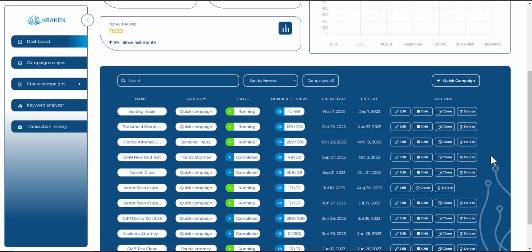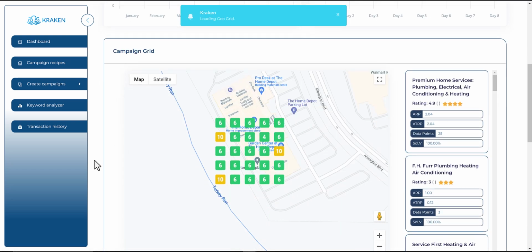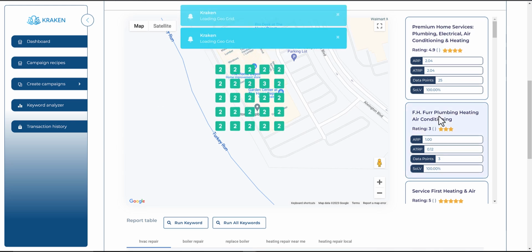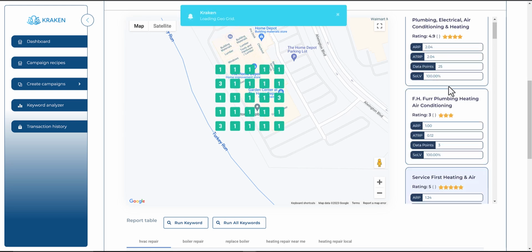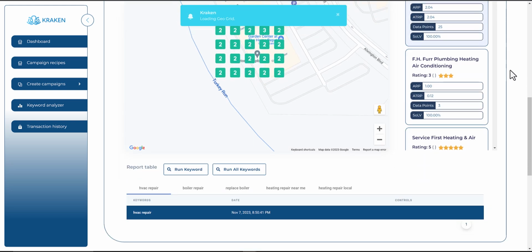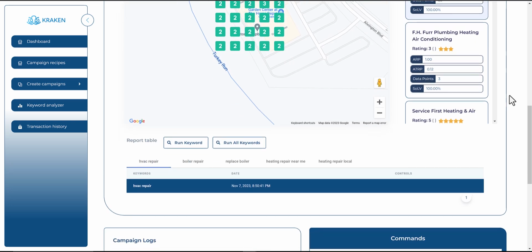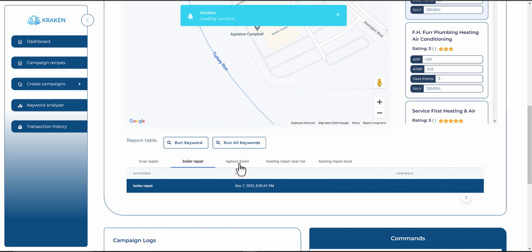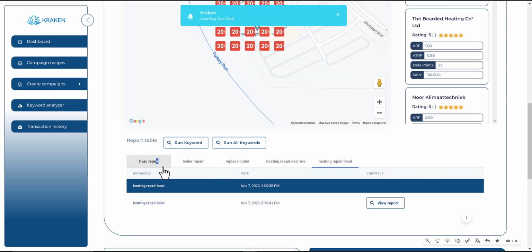These are the latest GeoGrids and the custom GeoGrids that you can manage so much more on and run anytime that you want and see all of your competitors. So if you're into GeoGrids, if you're wanting to really find out more information about your location, all of your competitors' rankings, and be able to see what you can beat out even better, then use the Kraken GeoGrid system in here and take full advantage of this awesome GeoGrid system that we built in-house.